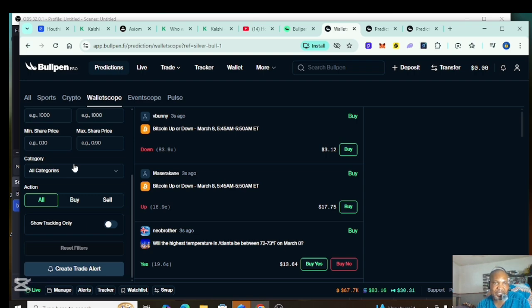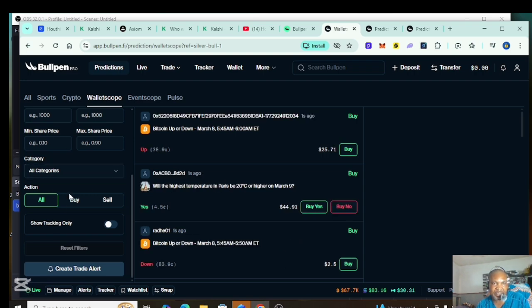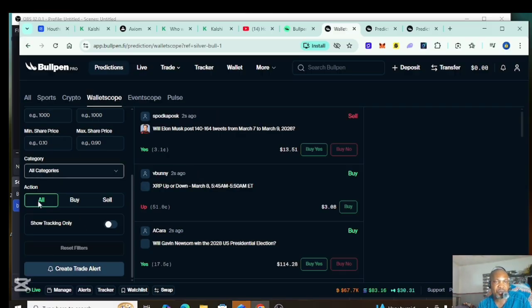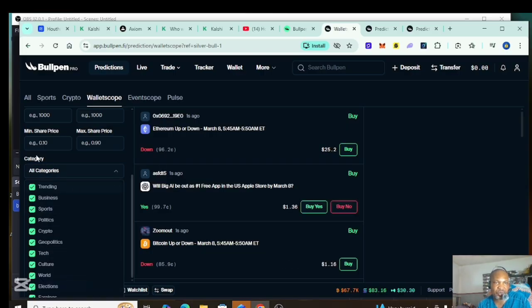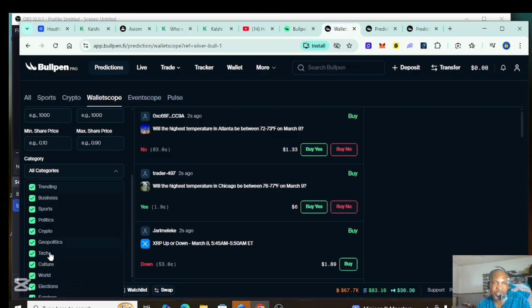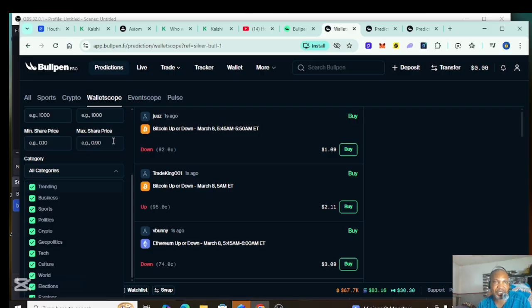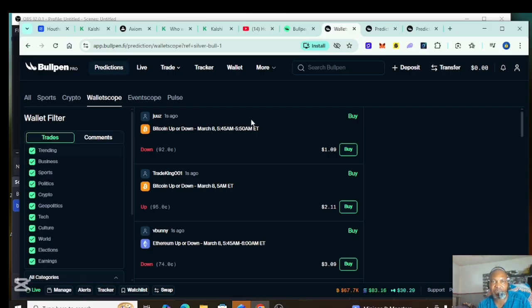And what you are seeing here, you can make certain filters, which I'm not going to cover all at once. But if you go over it again and again, you are going to understand. From here, you can select a category. Which one do you want to select? You can untick all of these and leave only crypto. If you want only geopolitics, you can set certain filters, and a minimum of shares you can type here, and a maximum of shares and some other filters you can set there.